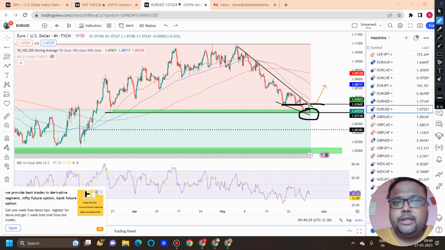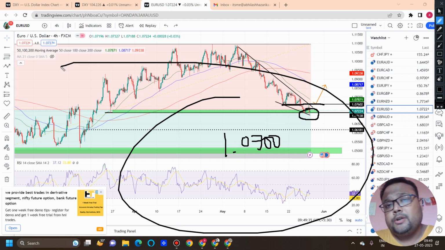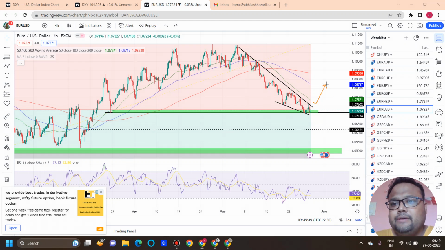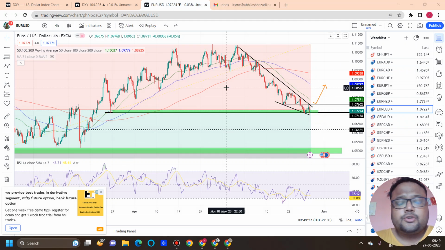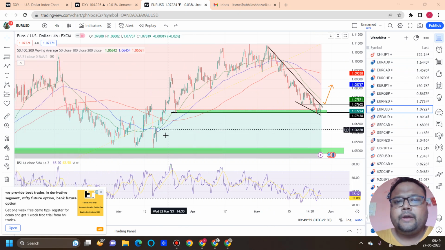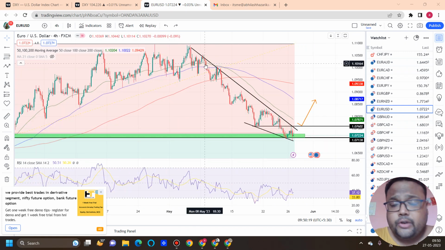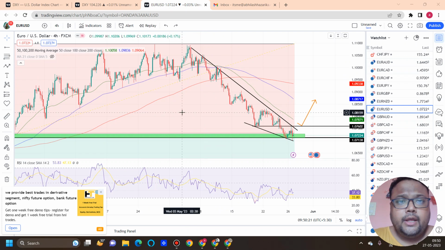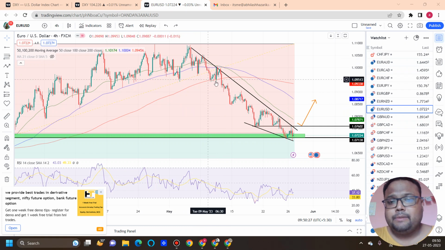But if the selling pressure continues and Euro USD falls below 1.0700, then obviously it is better to look for sell positions only, because we can clearly see on the chart that we do not have any big support. The next support is around the 1.0618 level, which is quite far away, and that support level is also not very strong. The strongest support on the chart of Euro USD is far away right now, which is around 1.0500. So obviously, as a trader, whether you're a day trader or a swing trader, your trading opportunities are on the sell side only, because of the present market condition.